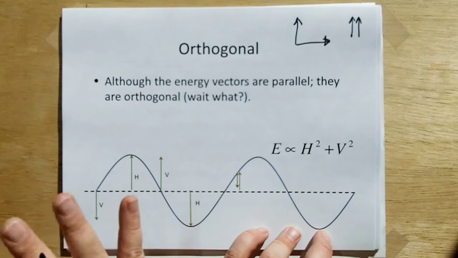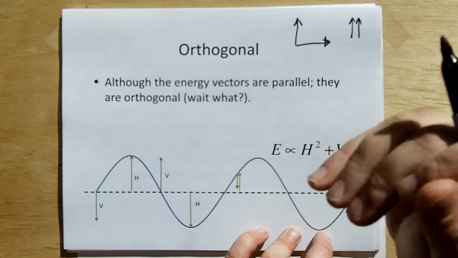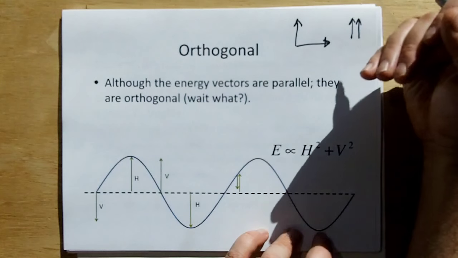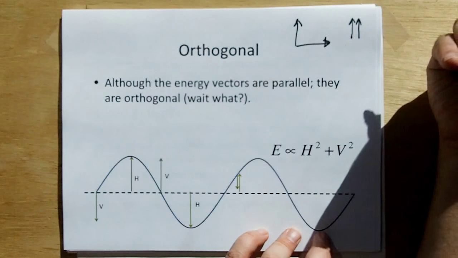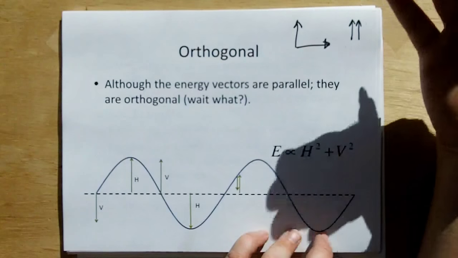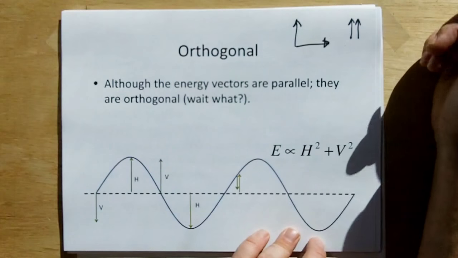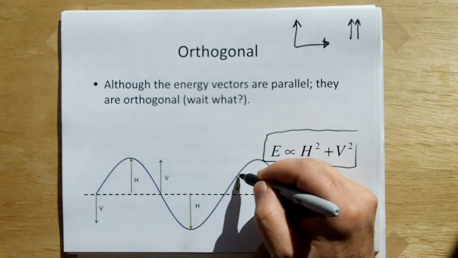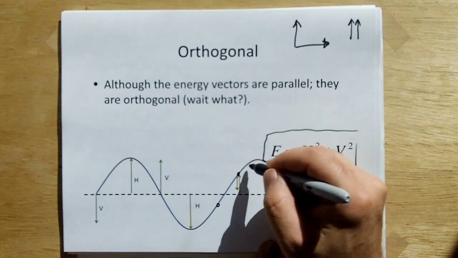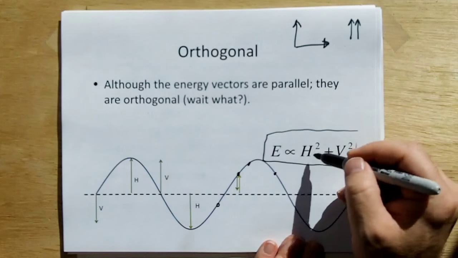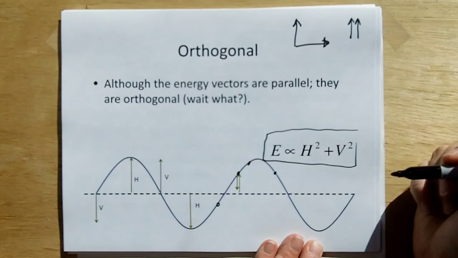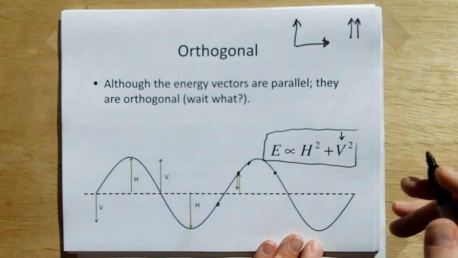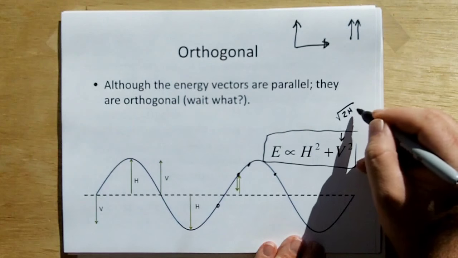And that's what orthogonal means. Orthogonal means that the two components are independent of each other. You just can't add them. It's like adding apples and oranges. If I have two apples and three oranges, I'll still have just two apples and three oranges. If I had two apples and two more apples, I can say I got four apples, you can add them. They're not orthogonal. And so we find that the energy at any point in the wave, if I pick the height and the velocity at that point, is the height squared plus the effective velocity squared, where the effective velocity is the square root of 2hg.